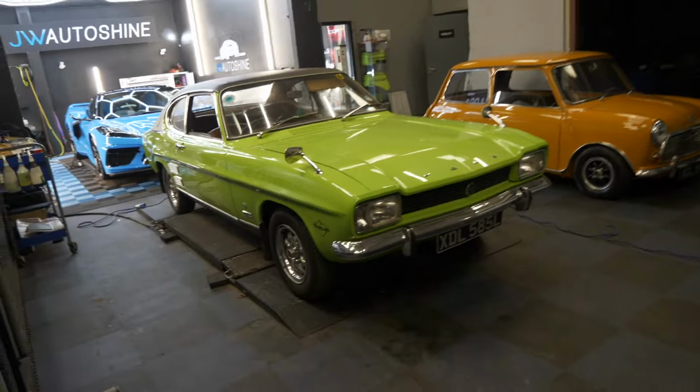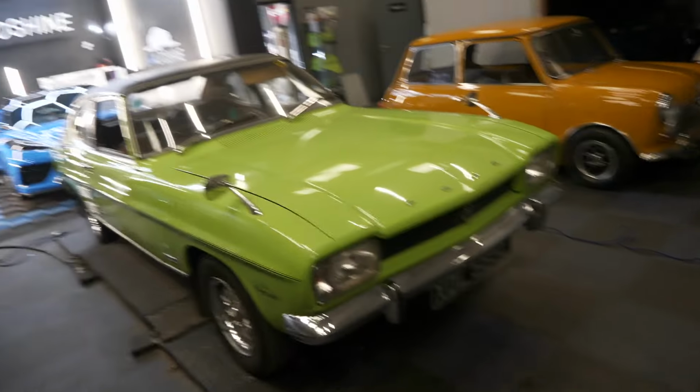Had to show you guys this, because although the new Capri is out, I'm gonna touch on that. Absolute, just from my opinion, madness that they would take the Capri name like they did the Mustang name and put it into a mid-size SUV electric thing. It's beyond me. It's marketing at its worst in my books, but that's for me to talk about and you to tell me in the comments that I may be wrong or right. I'm not too sure. But yeah, proper Capri.